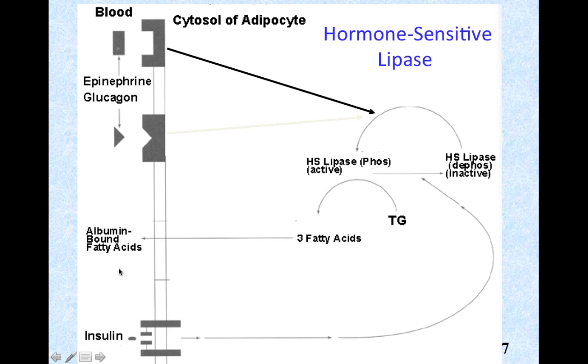When carbohydrate is in the blood, insulin tends to be released. The insulin inhibits hormone-sensitive lipase activity by causing its dephosphorylation. So again, when glucose is in the blood, it's typically the preferred energy source. Insulin is one of the reasons we switch from fatty acids to glucose when glucose is available.